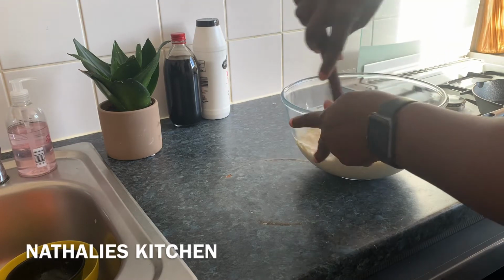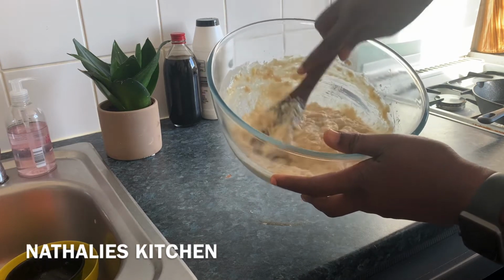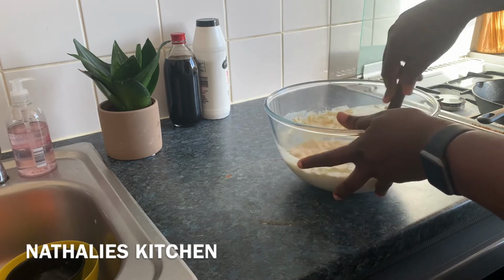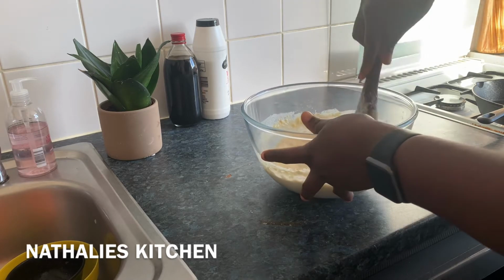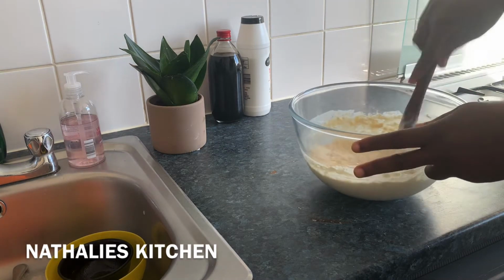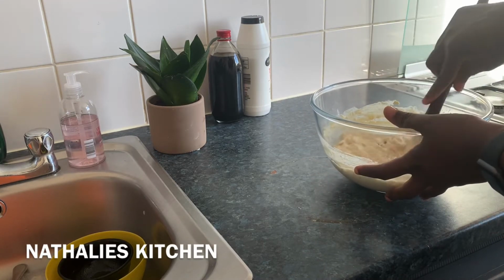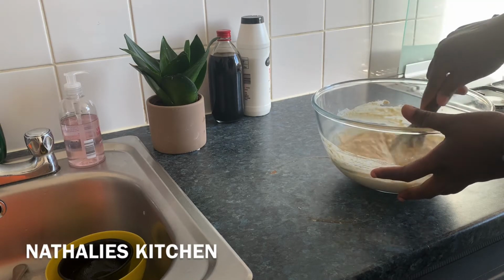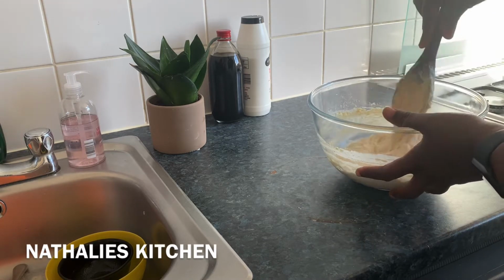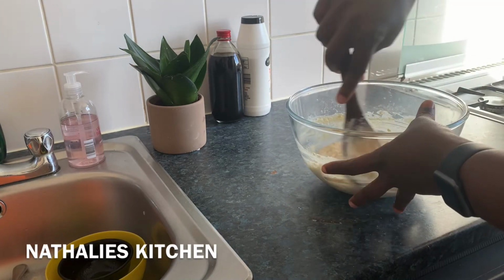Okay, I'm mixing my batter right now. You can see it's fluffy already. That is the texture I'm looking for. It's thick, but it's really good. You have to try it.